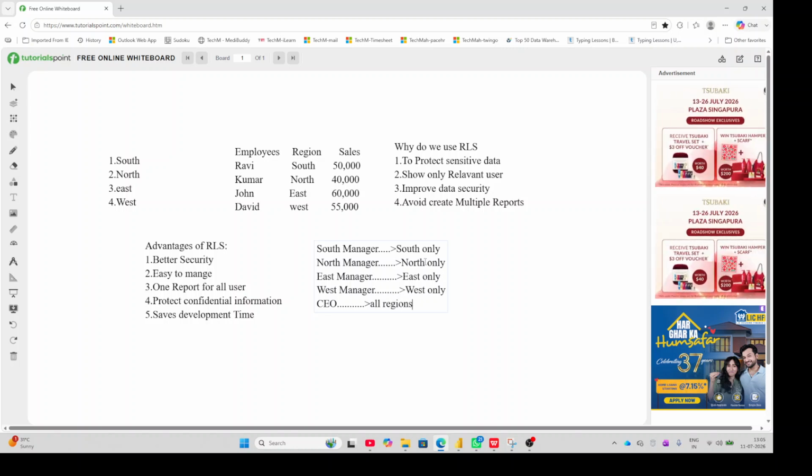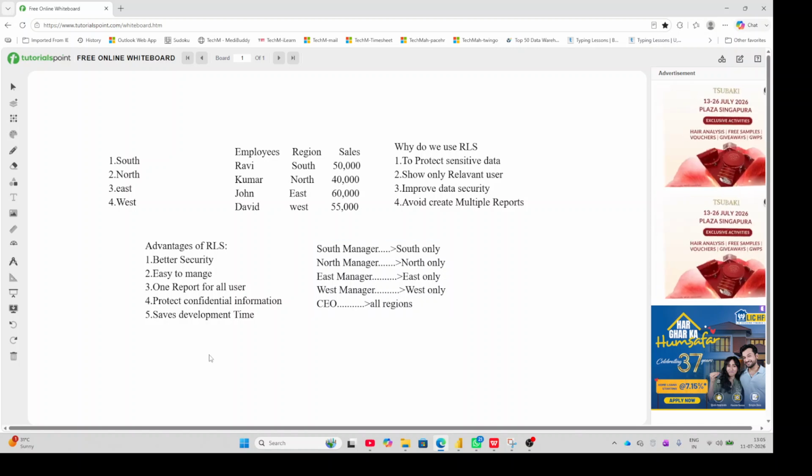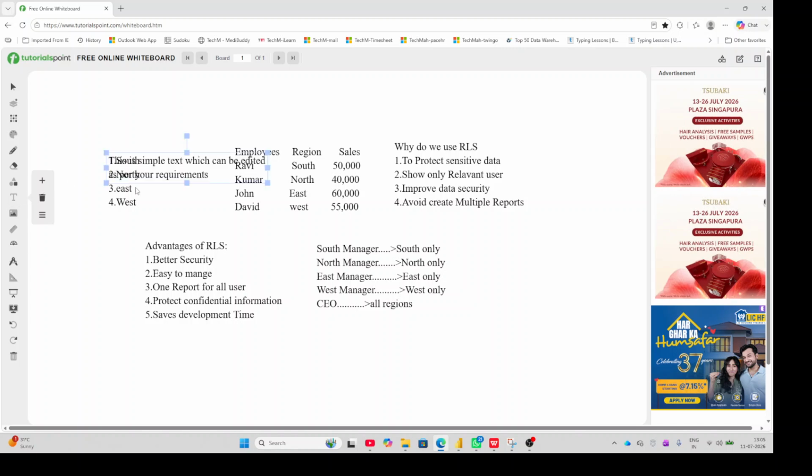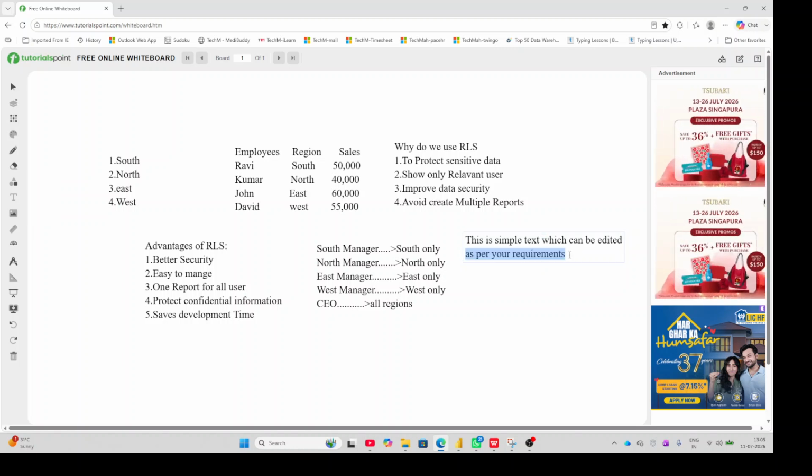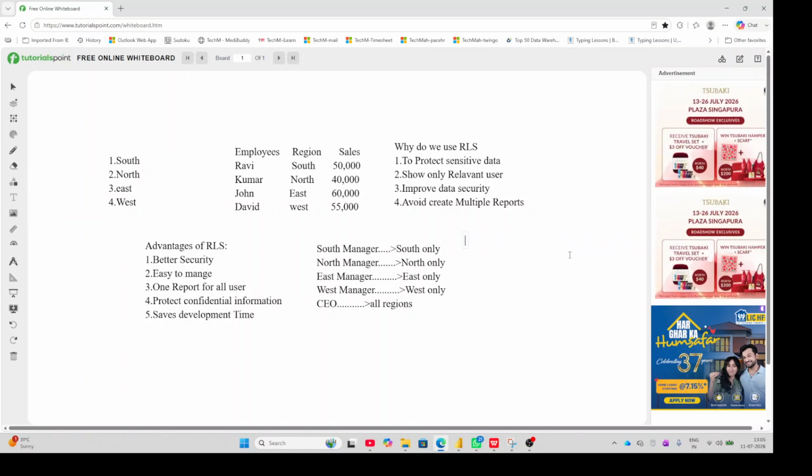So now I will explain some interview questions related to this. In the final class, I will give you the important interview questions for the entire Power BI, so no worries on that. In this particular class, I am giving the interview questions for this class only. The first question is, what is row level security?